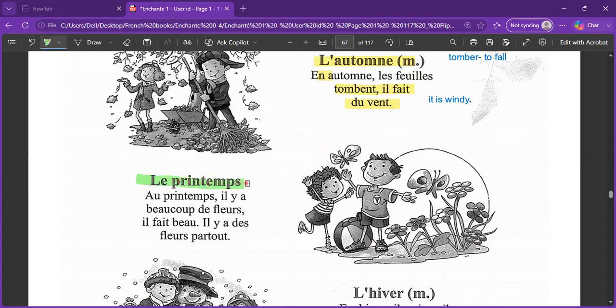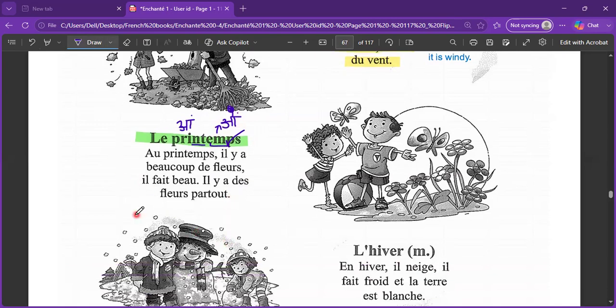The second one is le printemps. Simple as that. IN gives you the nasal sound. And we will not read both P and S at the end. But E, M, E, N have the same sound, so it is kind of printemps, if I say simply. So the description goes like, au printemps, this is the spring season.